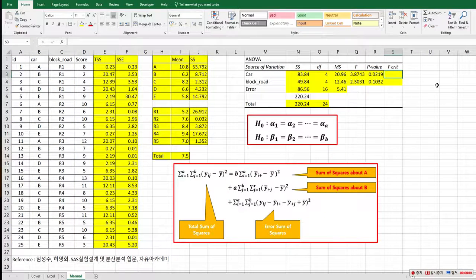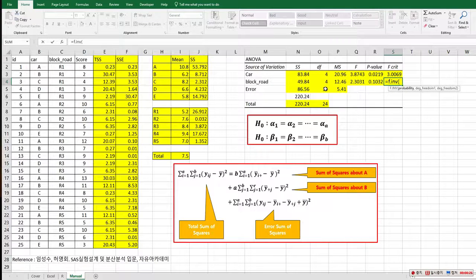Right, let's calculate the F critical value. So we can use F.INV with probability 0.95 because we consider the 5% significance level, comma, and degrees of freedom from here, comma, and degrees of freedom from error. Right.